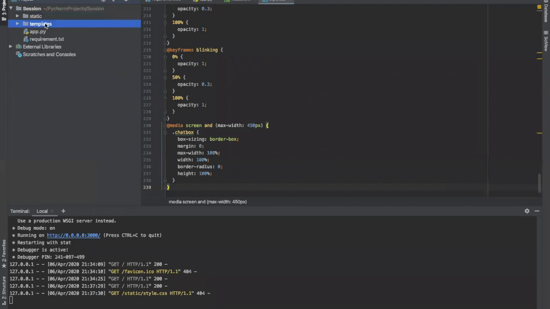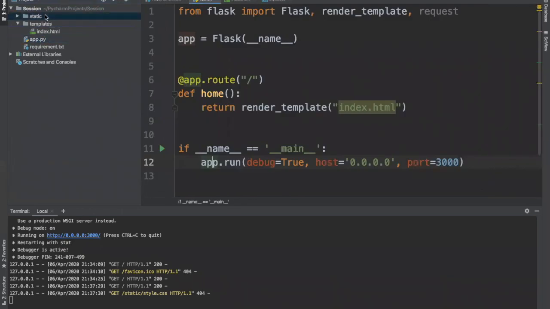In the templates folder you can create your index.html, and that HTML file will be rendered using app.py. In the static folder you can create all those static files, style files or JavaScript files, which will not be rendered but will be directly served. Images or whatever you want can be directly served.